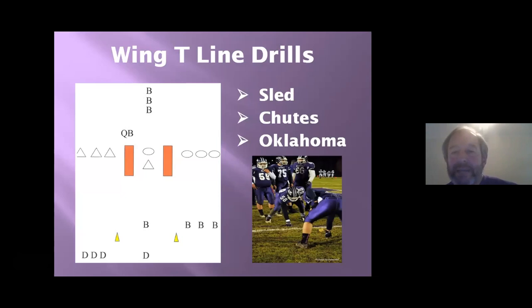As I said, we're not on the sled a lot. We do it during preseason. Once the season starts, I think for most wing T teams, as the season goes along and we get away from using the sled and the chutes and all that type of stuff, we have a tendency to stand up and play high. So once we see that happening, we have to use a couple of individual periods to do that. We will use the sled and the chutes occasionally, but that's usually in the middle or late in the season as we start to get some bad habits of standing up, because most of the time we do so much full blocking and pulling and so forth.